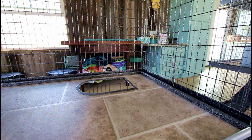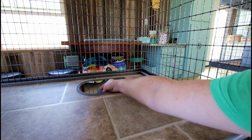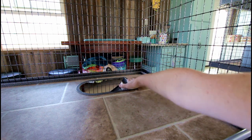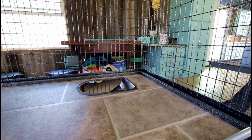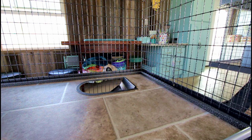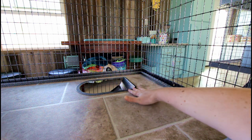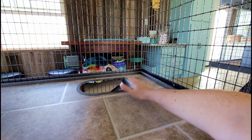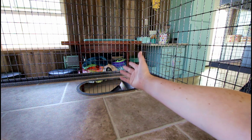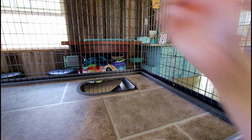And this is also handy when you are first litter training your rabbit. You want to keep the space nice and small. So in this cage, you can take that ramp out, and then once they're litter trained, they can have the second floor. Or if you have two bunnies and you want to put one bunny on one level and the other bunny in the first story, what I have done before is you can put a piece of ceramic tile or even a big litter box over this hole and just cover it, and then when you want to use it again, you can put the ramp back in and uncover that.